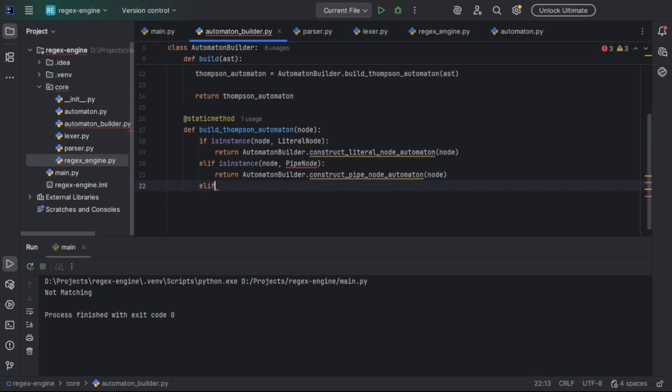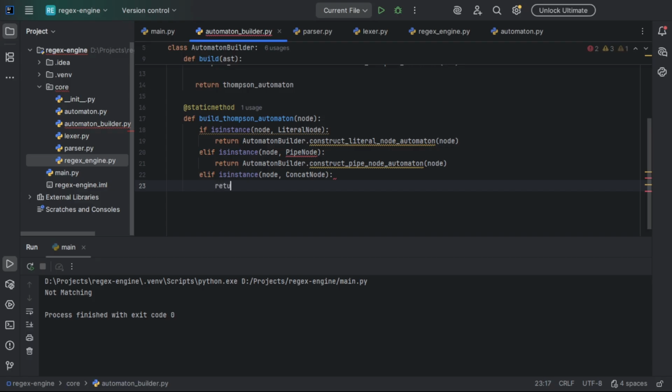Else if the node is an instance of concat node, we will return automaton builder dot construct concat node automaton.